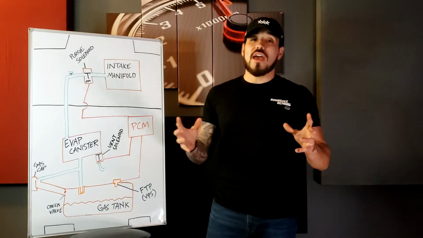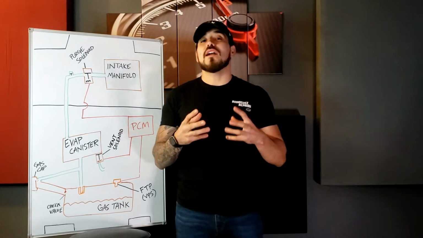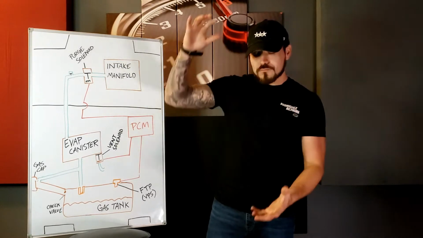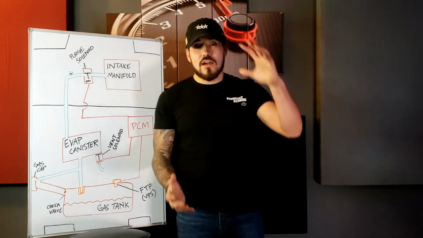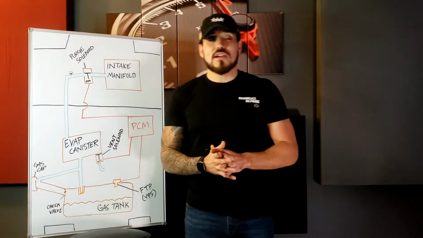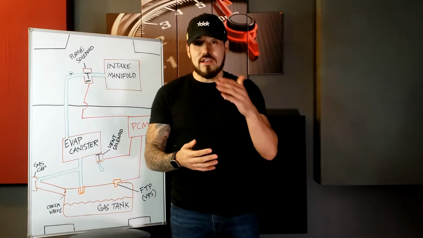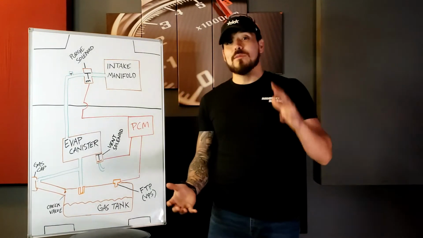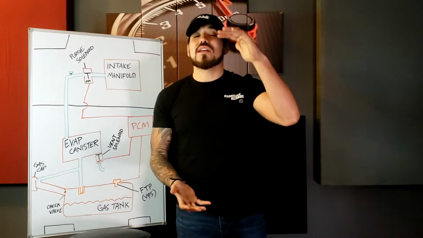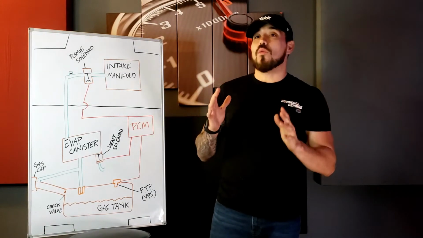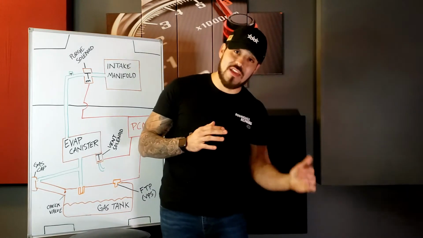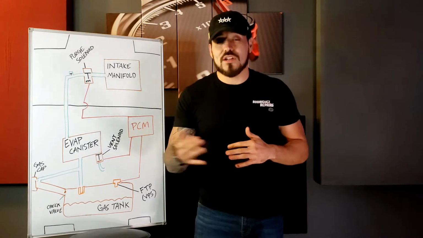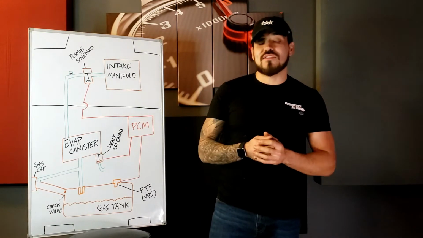I'm going to get into all that, but first I want to let it be understood that in order to understand the system, you have to put all the components together as one. You have to visualize all the components working together, okay? Because of course you have to know the theory of every individual component on its own, but the way to understand it a lot better is to be able to put those components into one visualization so you can see how the purge solenoid operates, how the vent solenoid operates, and at what time a purge solenoid operates or the vent solenoid closes, and stuff like that I'm going to get into.